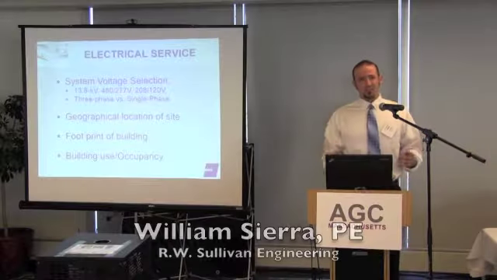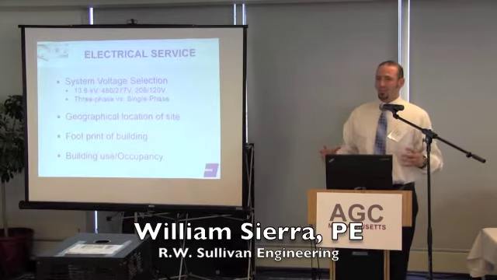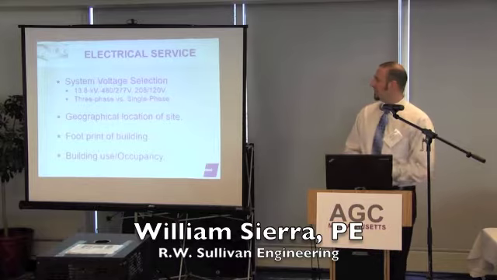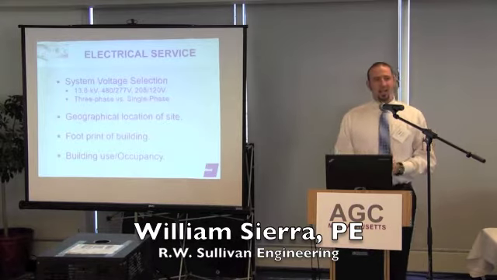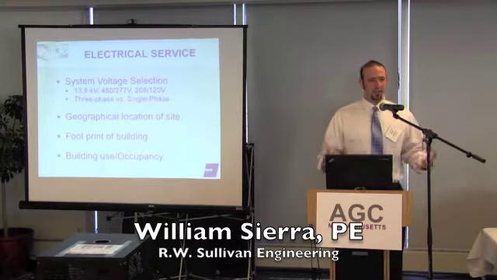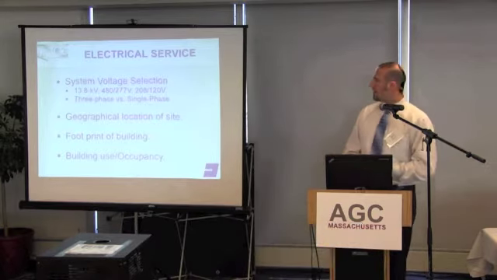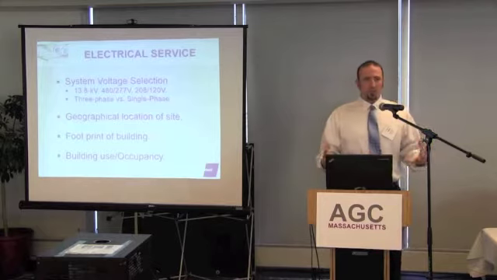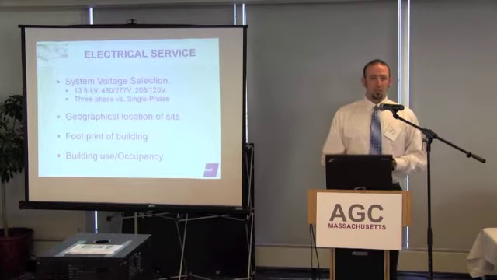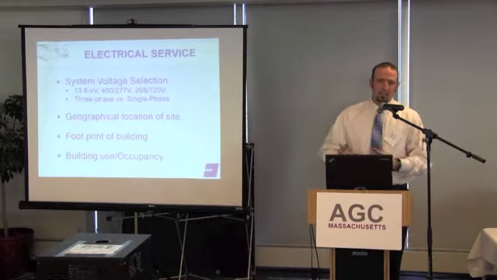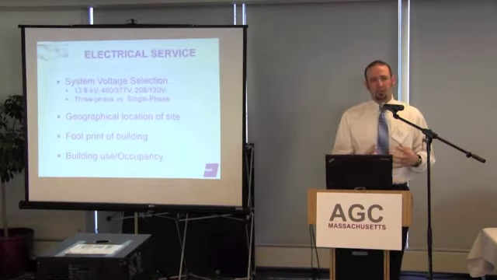We'll start with the entrance of the system. So the biggest coordination part of the electrical distribution system is selecting a voltage that applies to the building, to the site of where the construction is going to take place. Through the inception of the project, you have to analyze the building, whether it's a medical office building, a residential complex, or however it is that you're going to feed the building.